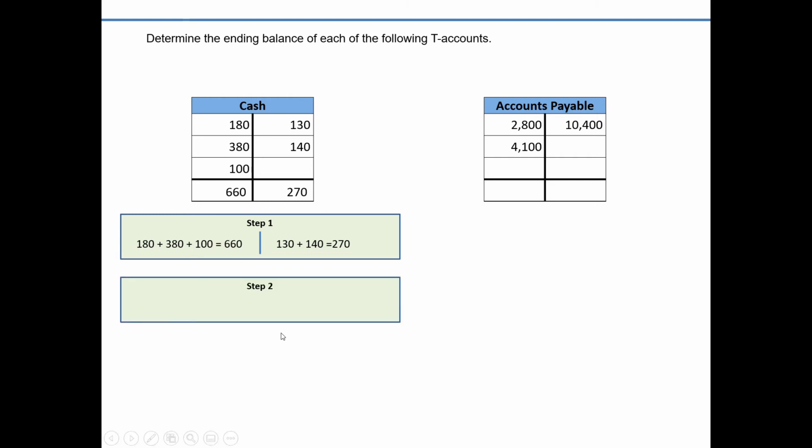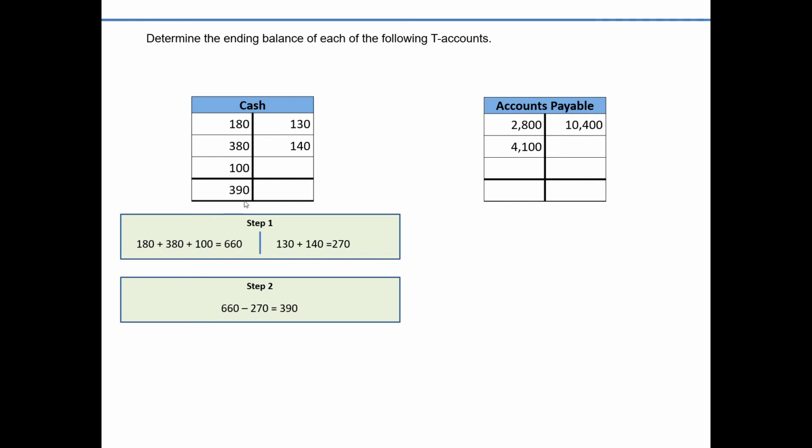So I've got a second step here. I'm going to take whichever of those two balances is larger, and that happens to be a debit balance of 660. Subtract from it the smaller number, 270, and the dollar difference between the two is 390. Now you're probably at the point to go, okay, it's 390, I get that, but which side do I put it on? I'm going to put it on the side that is the greatest. So 660 is on the debit side, or left-hand side, and it's greater than 270. So ultimately, I have a $390 debit balance, or balance on the left-hand side.